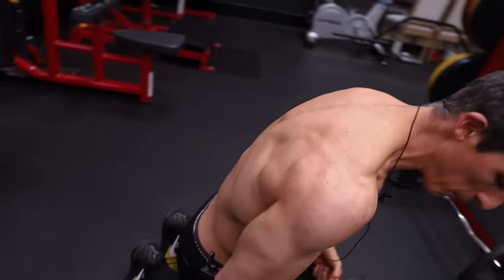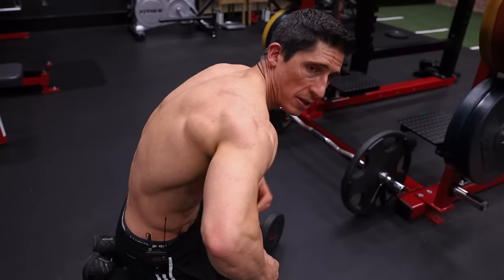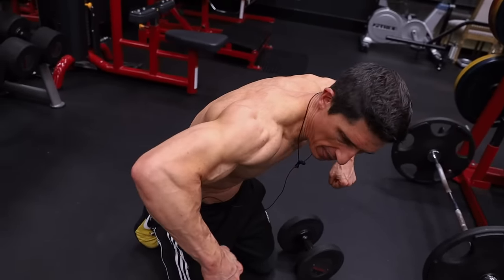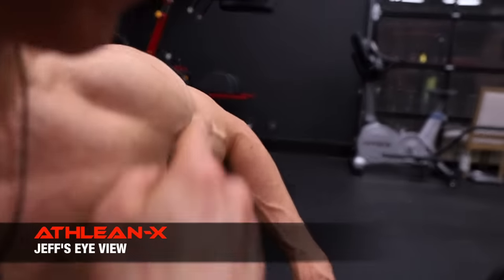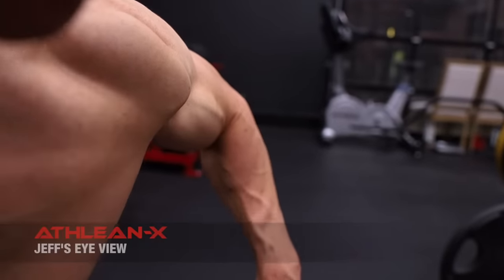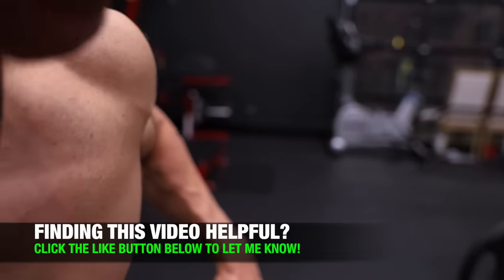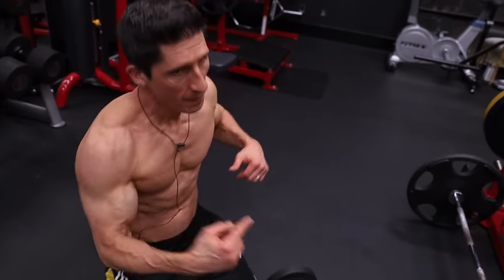Because if I stay in the frontal plane, or even go a little bit forward, I turn this into almost a kneeling upright row — which is no less shitty than the standing upright row. That would be a bad position. If I were to stare from my side and see my elbows in front of my body, I'm not doing it right — they're too far in front. That's abduction without the extension of the arm. If the elbow stays back behind my body like it should and I look to the left, I can't see my elbow. That's what you want to look for — peek that way and see if you can see your elbow.